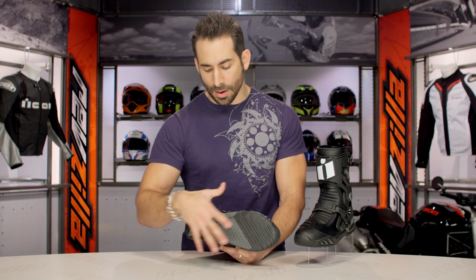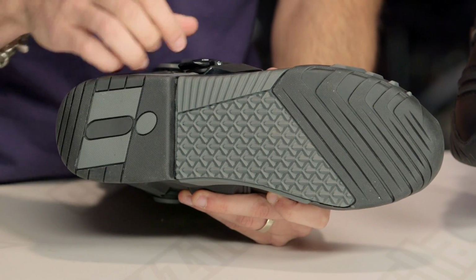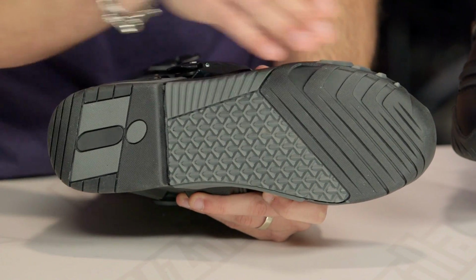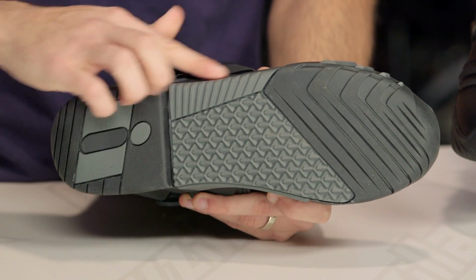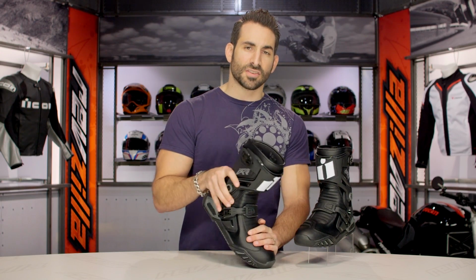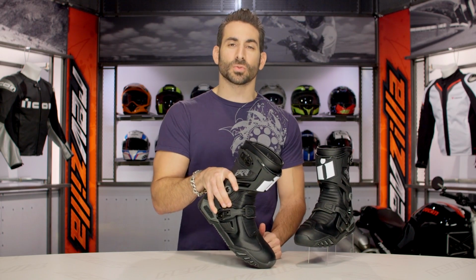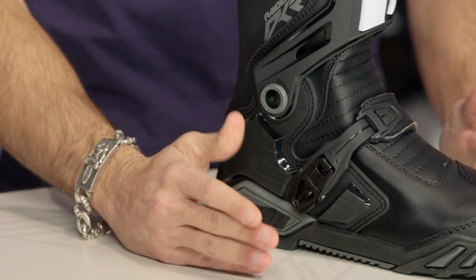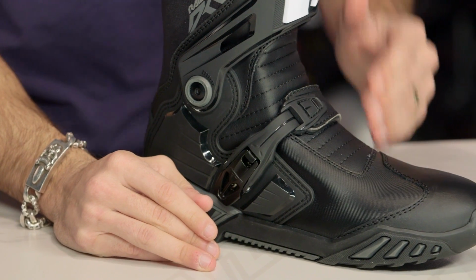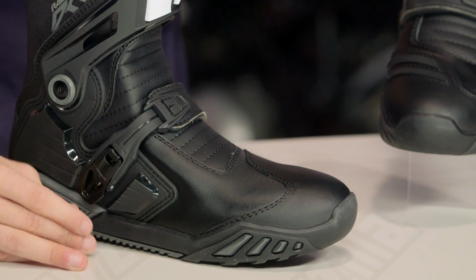Notice that the durometer might stay the same, but the type of pattern is going to change depending on where it's integrating with your bike. Front and back for walking, right along the instep for where you're hitting your foot pegs, and it's an axiometric steel shank. This is one of the stiffest boots that we've ever seen from Icon. I'm going to give it a 9 out of 10 on the stiff scale. This is really an off-road style thickness, or stiffness rather, and remember, that's going to be baked in so that you can stand on the pegs all day long. Have the boots do the work, not your feet, not introduce any undue fatigue.